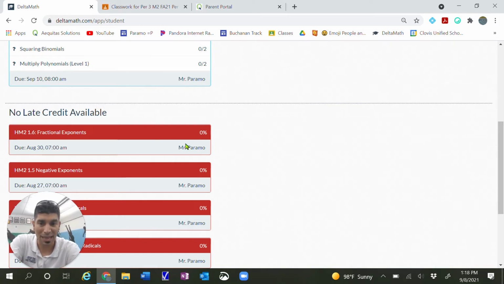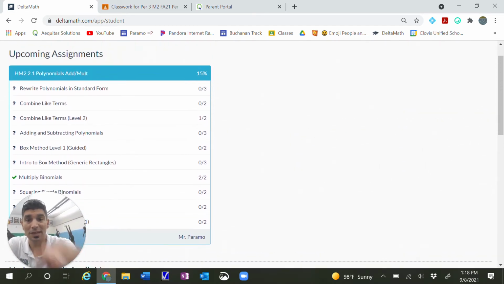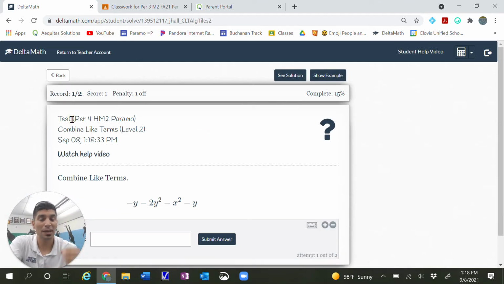And every assignment, when you click on the bar, will have how many problems they completed with each skill type that they have done. And what I like about this is that it gives instant feedback to students when they're working problems.